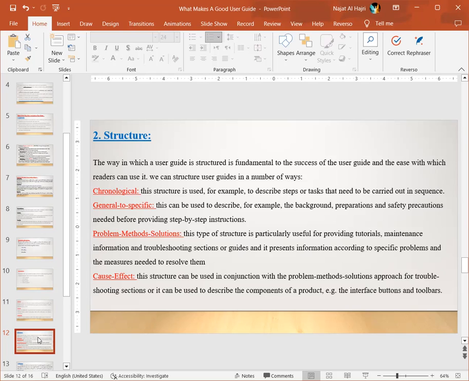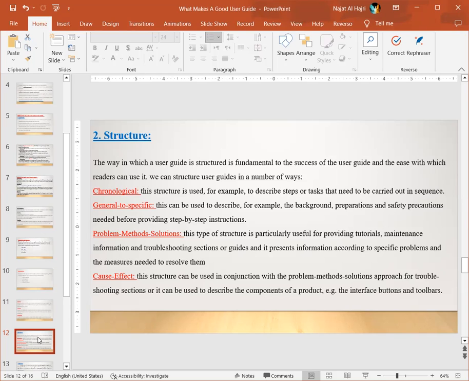In this type of structure, you will find: if this happened, you should do like this. So it tells you the problem first, and then it gives you the solution. In case this happened with you, you should follow these instructions. And the last one is cause and effect.